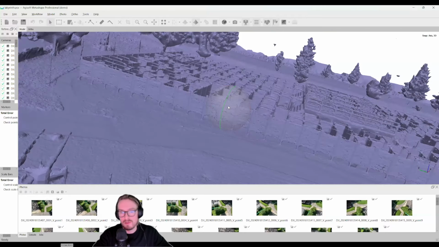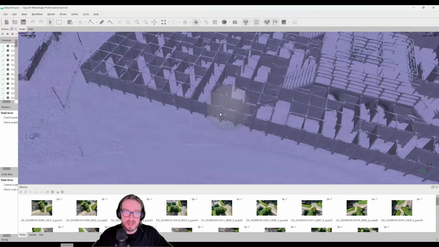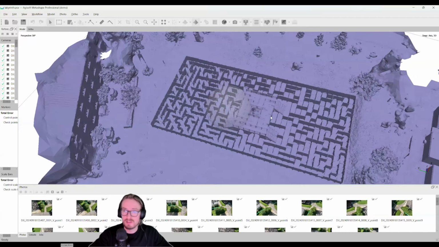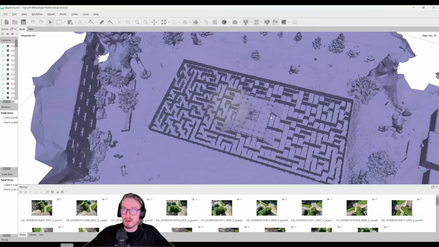So yeah, that's just one of the examples of what sort of data you can get. And really, I think one of the big advantages is the fact that you can do those lower altitude surveys with this tool. And the more complex objects you have to inspect, the better it is that you're able to fly and capture those objects from multiple different angles and get these kind of results.